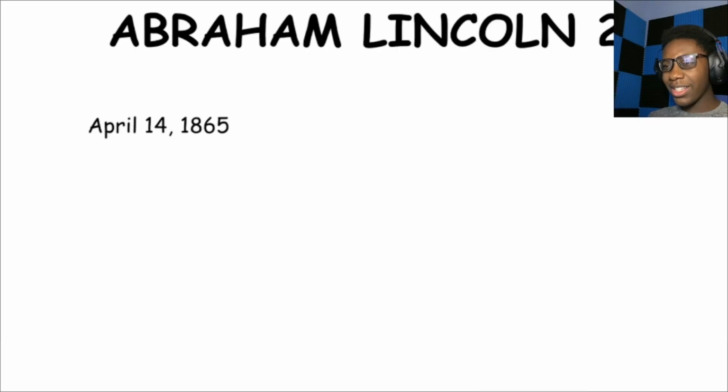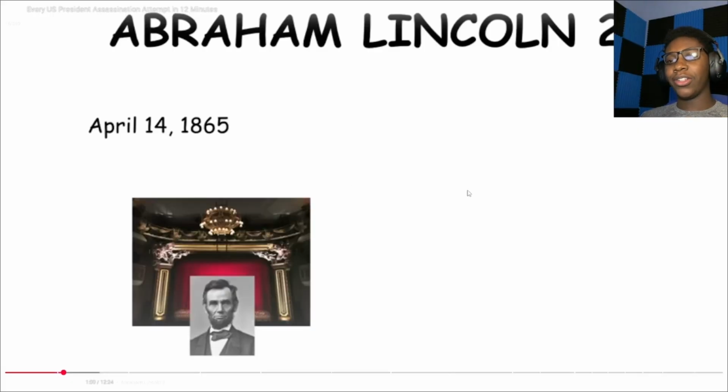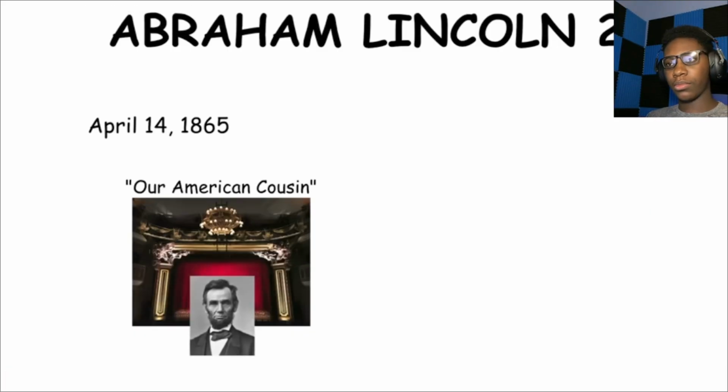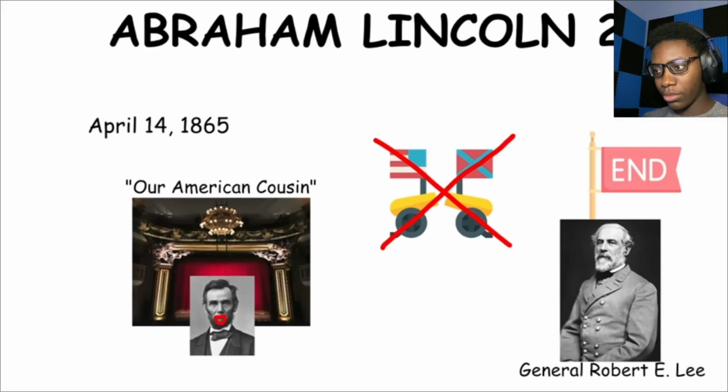Abraham Lincoln, too. What? On the evening of April 14th, 1865. Wait, why is there 2 Abraham Lincolns, bro? What the freak? President Abraham Lincoln was, oh, the movie theater. Yes, attending a play at Ford's Theater in Washington, D.C. The play was Our American Cousin, and Lincoln was in a particularly good mood, as the Civil War had just ended a few days earlier with the surrender of Confederate General Robert E. Lee.